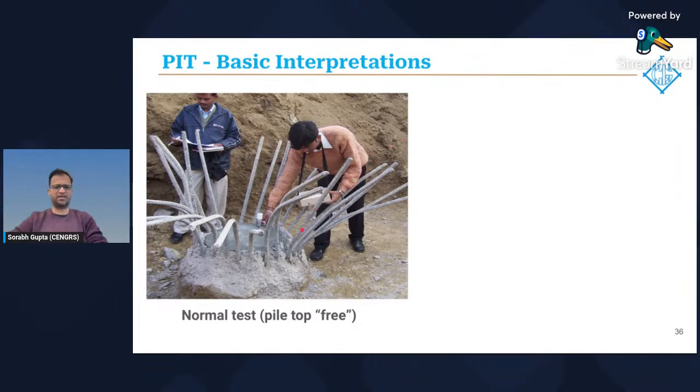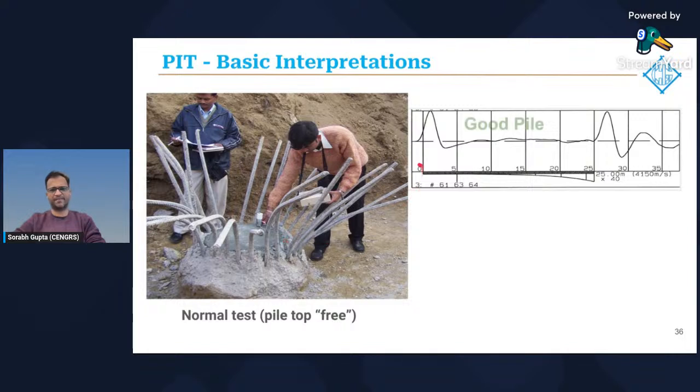Look at this. Basically, this is a regular test. This is the quintessential, perfect PIT result, and this is known as the head response. Then the plotting is converted to length scale. We are measuring time, but because we assume the wave speed, we are converting the x-axis to length scale. So this is pile length, and the y-axis is amplitude. The y-axis really is not important. We only care about the x-axis, which is the length, and the shape of the signal. The actual magnitude of the y-axis is really not important to us. We're looking at the shape.